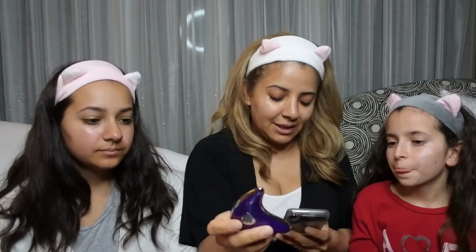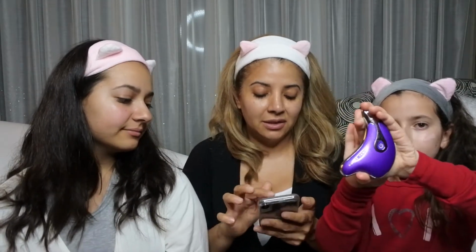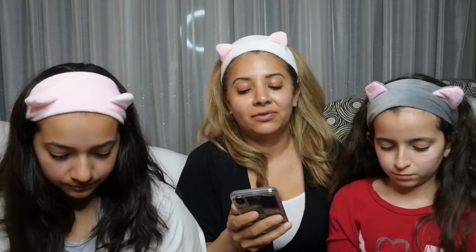Yeah. So then we have this next little gadget. What is it? Yeah, hold it. So this gadget is called the Triangle Facial Tool. And this little thing is $159. Oof. Yeah. It's a unique sonic face massager that helps to restore glow and firmness to the face when used with any Nurse Jamie serum, eye cream, or your favorite moisturizer. It helps absorb the products better for optimal results.